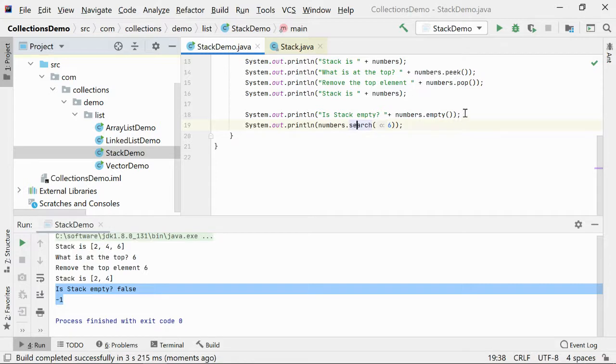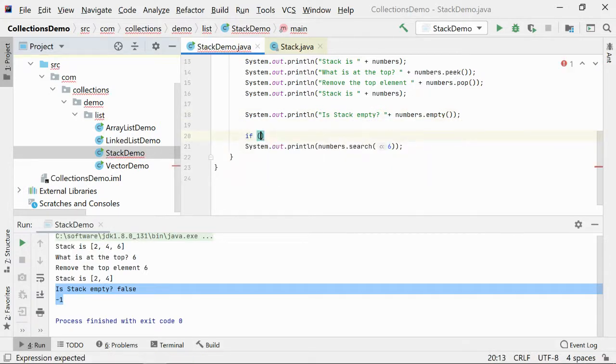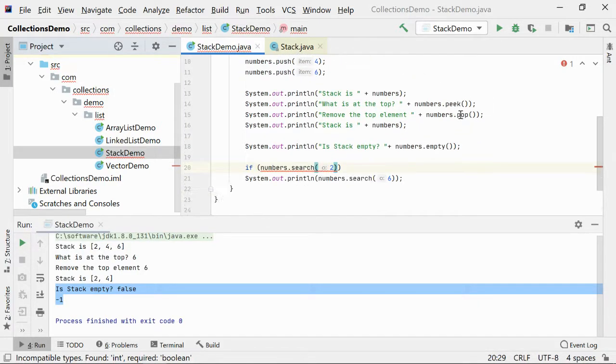So let's say I'm going to have an if condition, and you want to check whether a certain object is contained inside a stack. If it contains it, do some operation. So what you can do is numbers.search. Let's say I'm going to have a valid number, the object 2. As it is returning an integer, I don't want it to be -1.